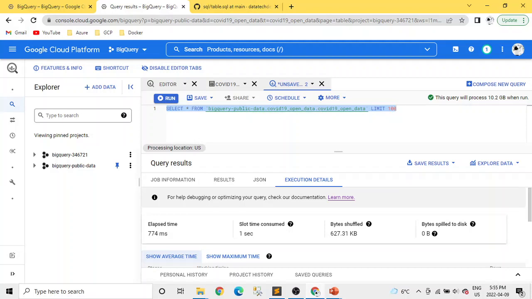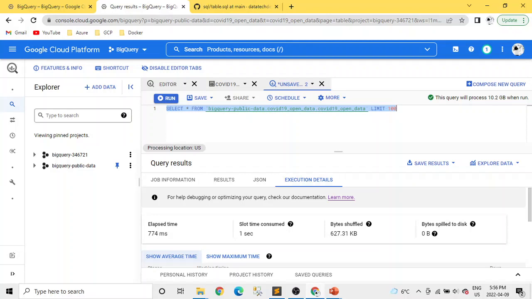It tells us exactly how much time it took, how many bytes were shuffled, and all that kind of information, which is very handy. I believe the combination of these is very important from the cost perspective.